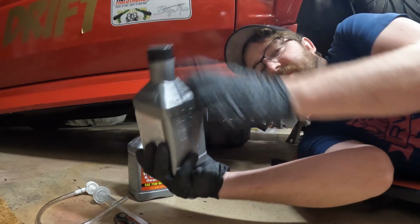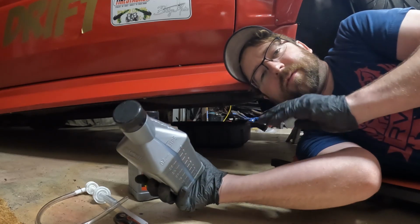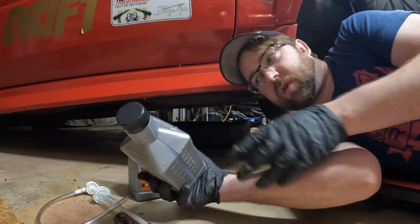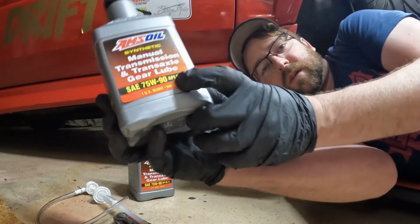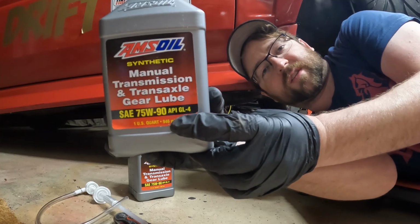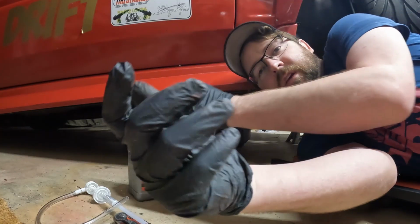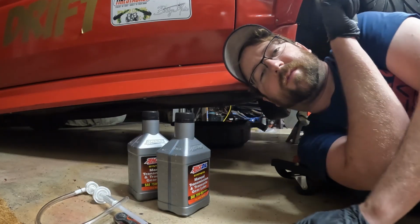And especially for the J160 that comes with the beams, you really should get GL4 fluid. A lot of GL5 fluid is compatible with GL4, but AMSOIL sells a specific GL4 transmission fluid. So I think it takes about 1.5 quarts. So I've got 2 quarts. I'm gonna go ahead and drain the old stuff out, put the new stuff in. I hate this stuff. It smells so gross.